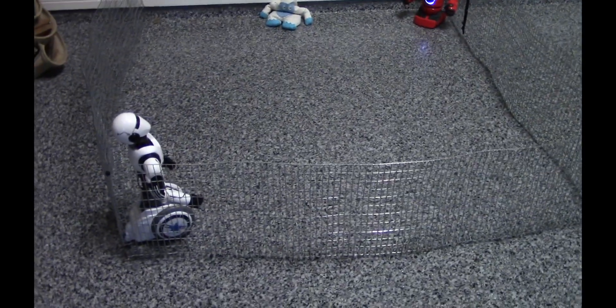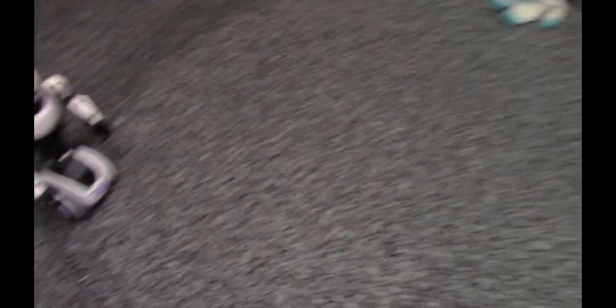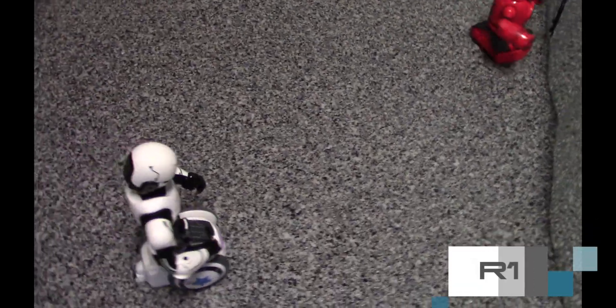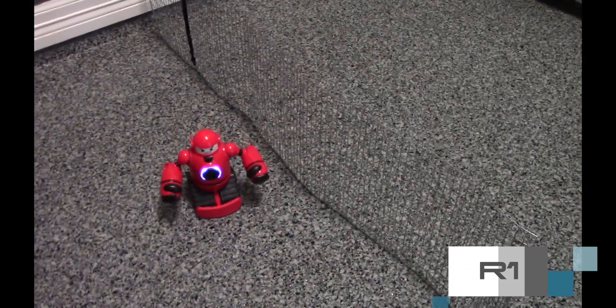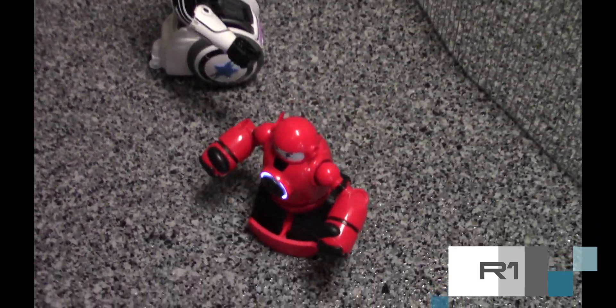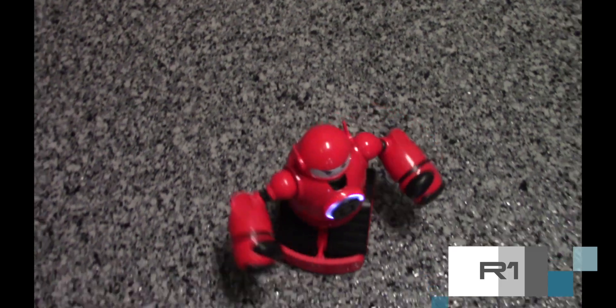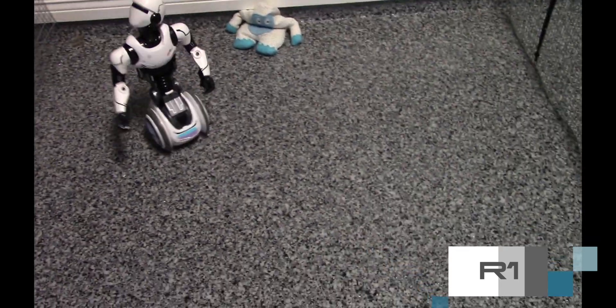I am excited for this fight, Bob — how about you, Dick? Be honest with you, I don't know what to expect from these fighters. Chop is not very experienced. And here we go — OP1 comes out hot and straight, then backs out. It looks like Chop is really doing a lot of shadow boxing, which would be good except that Chop is in a fight and isn't hitting anything but air. OP1 seems to be punching himself in the stomach, which is strange.